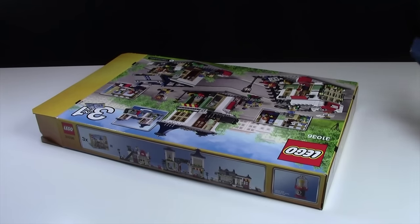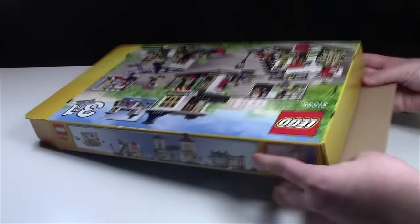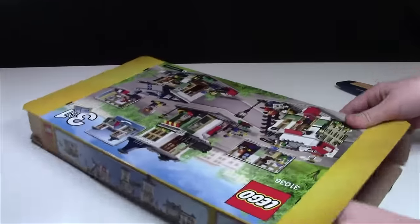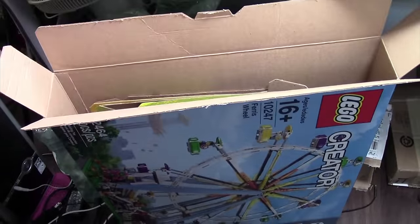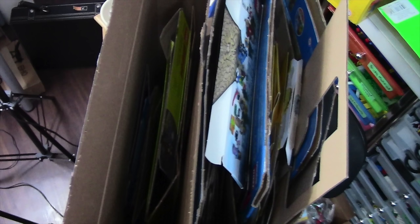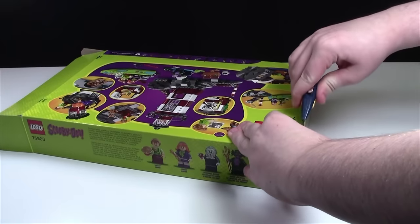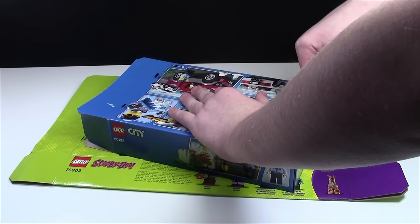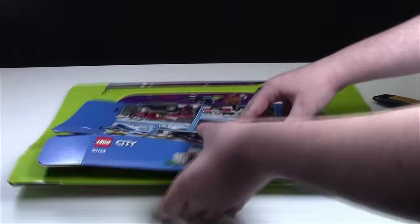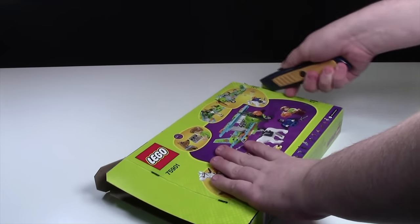How I store my boxes is very, very simple. All I do is use my X-Acto knife to cut the tape off the end of the boxes, flatten them down, and shove them into the larger box all together. That way I can get almost 100 different Lego boxes in each larger box. It saves a lot of space and I get to keep the boxes. All I have to do is put some tape back on the boxes and then they're in perfectly good condition again, if I ever needed the box in good condition again. I don't know if you ever would though.